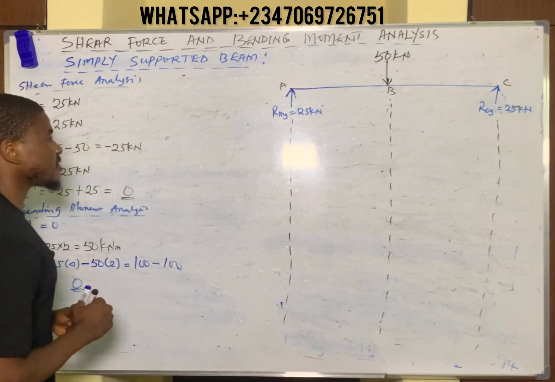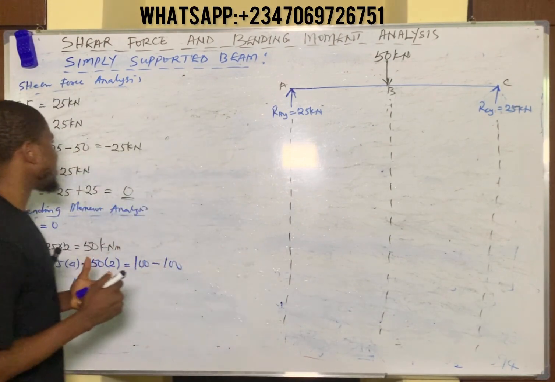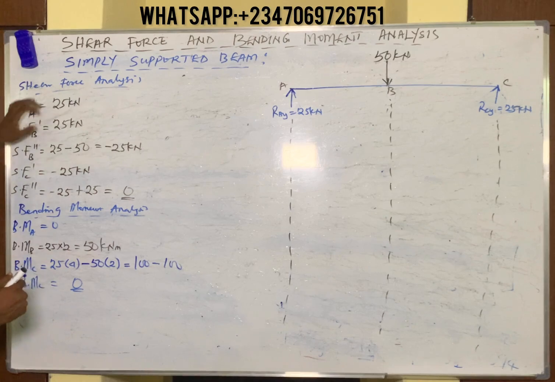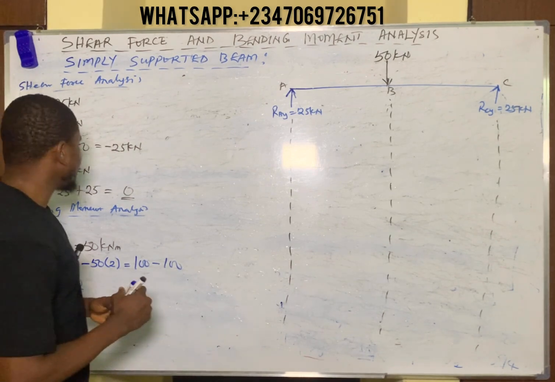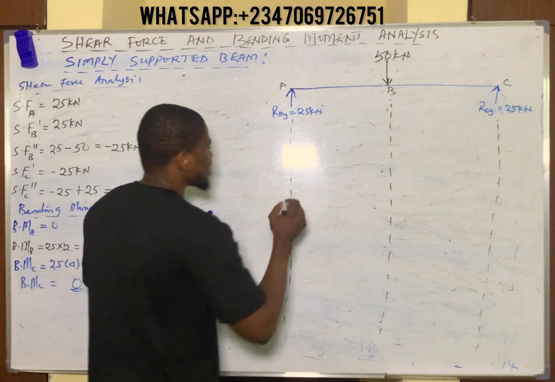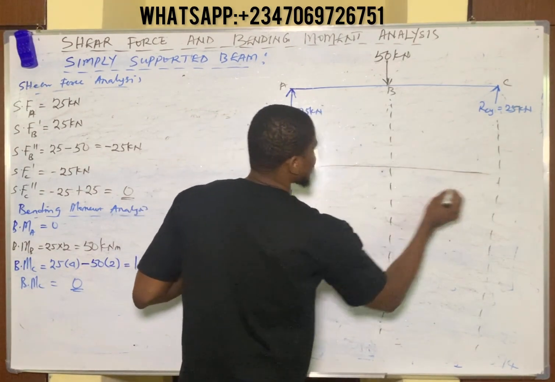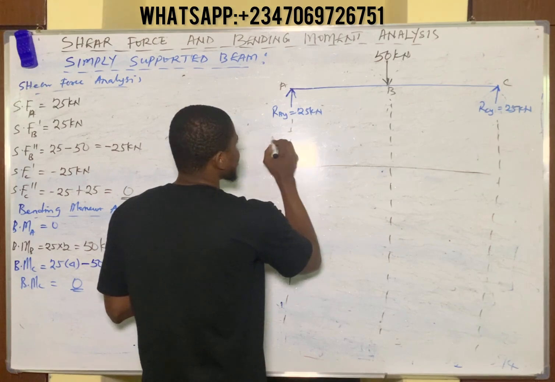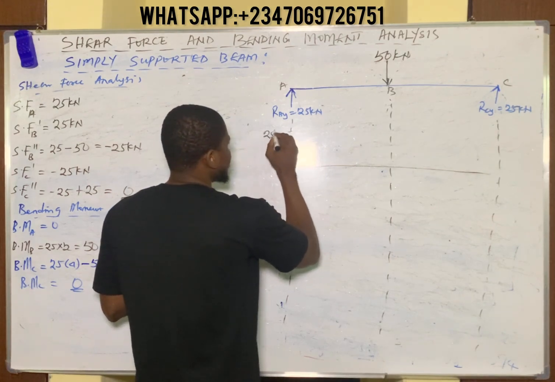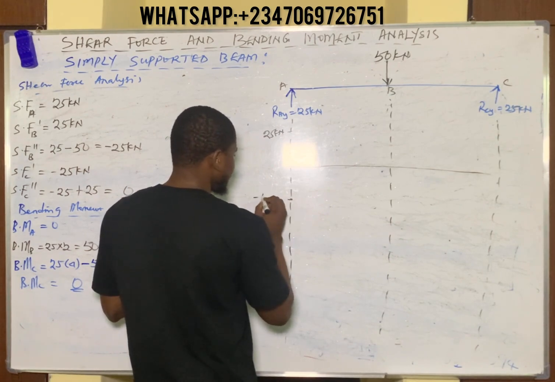Now the first diagram will be the shear force diagram. So you look at the highest value of the shear force. So you have 25 kilonewtons. Okay, highest value remains 25 kilonewtons, right? So we'll have the lowest value as well as negative 25. So you can simply draw a straight line here. Okay, so this represents positive 25 kilonewtons and this represents negative 25 kilonewtons.